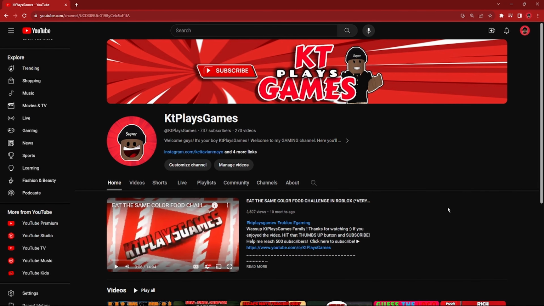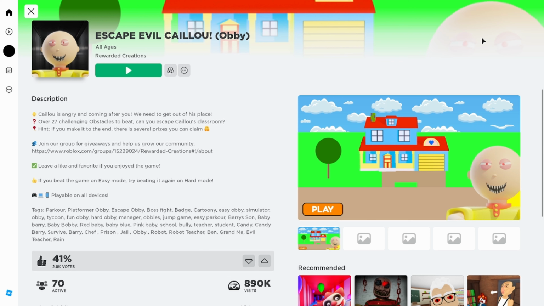Now, enjoy the gameplay. I saw this game in the recommended, guys, and I just knew I had to play it, bruh. Because I used to watch this show a lot as a kid, and I'm super excited for this one. What's up, my KT Plays Games family? Welcome back to another Roblox gameplay. Guys, today, we will be escaping Evil Caillou in Roblox. This is going to be exciting.